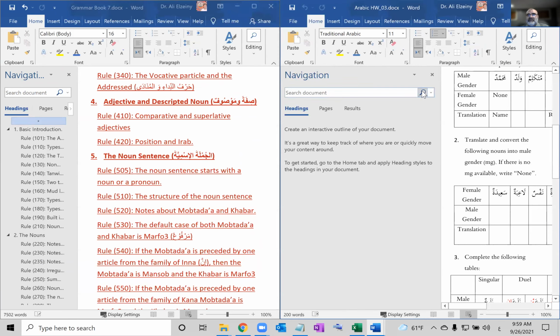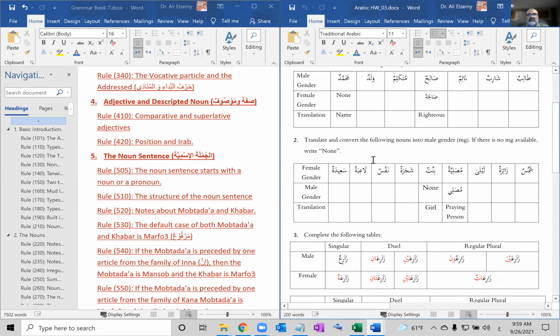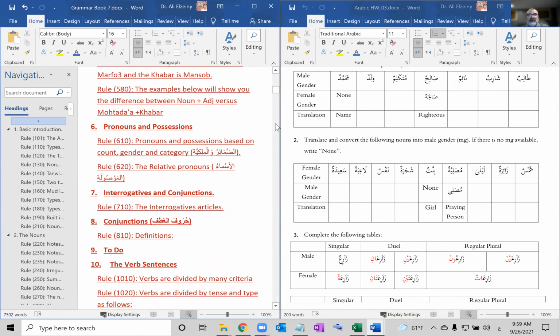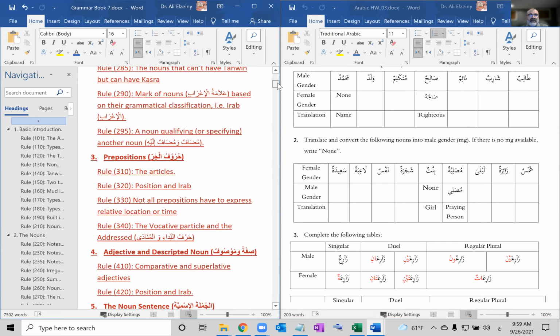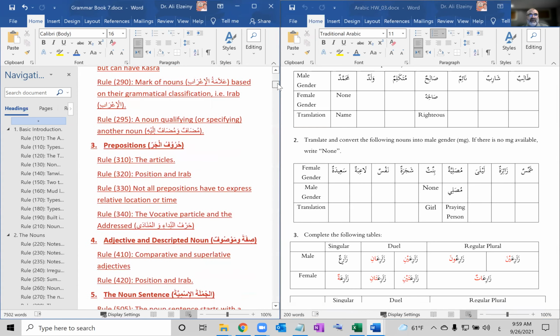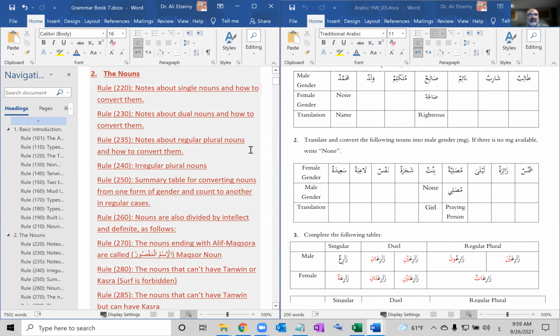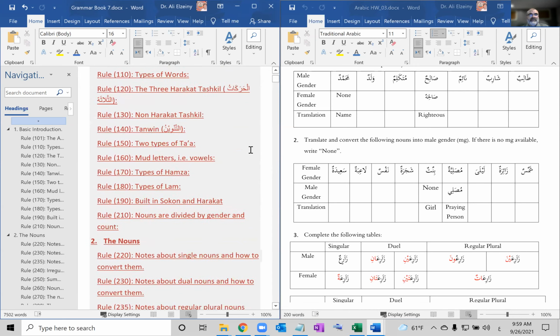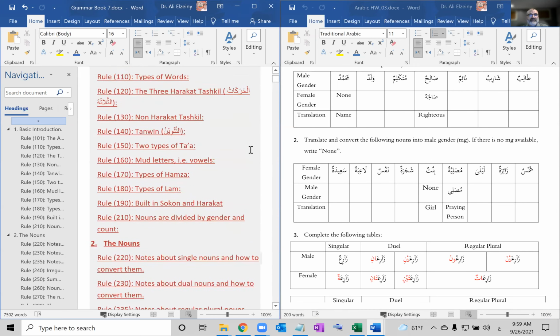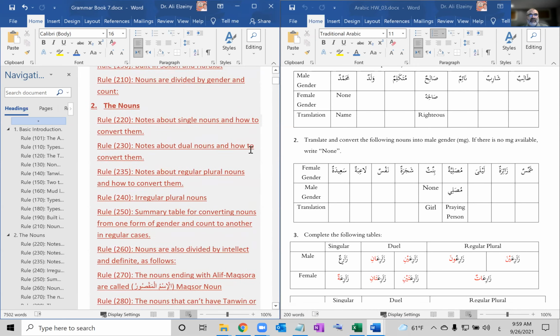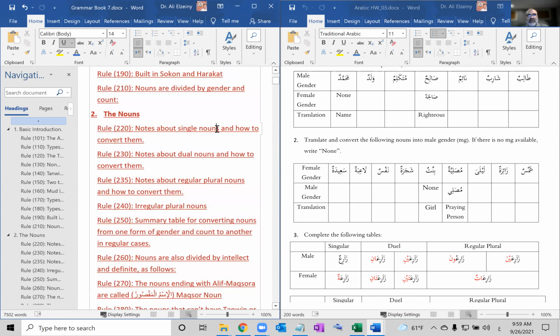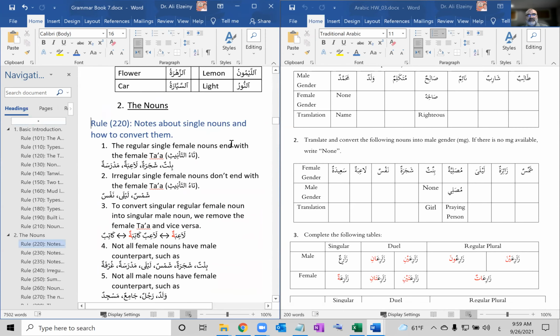You can see how I divided the screen between the homework and the grammar book. And in the grammar book, we have here the grammar of noun. Okay.